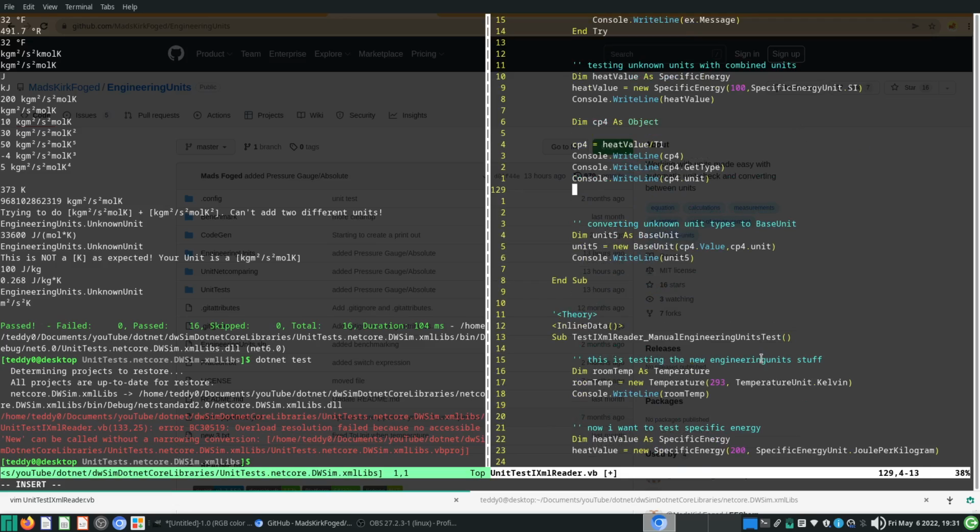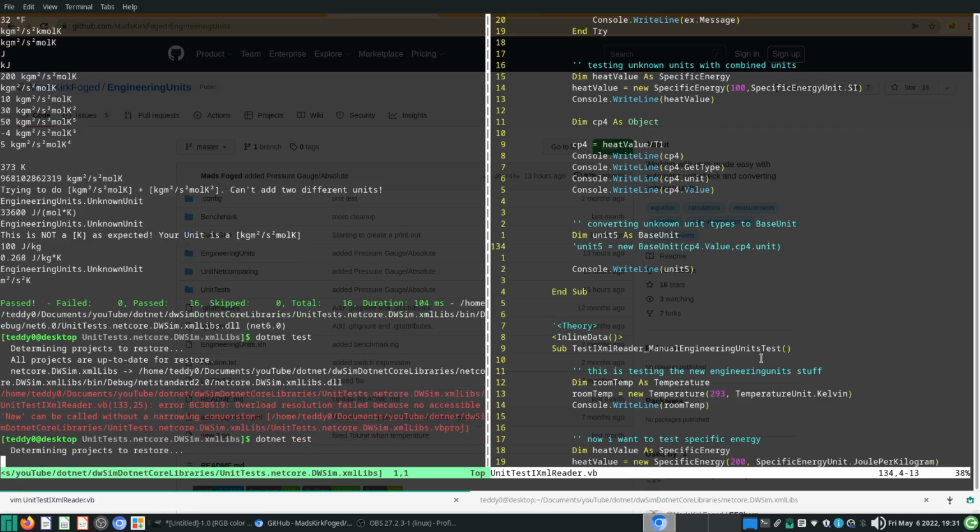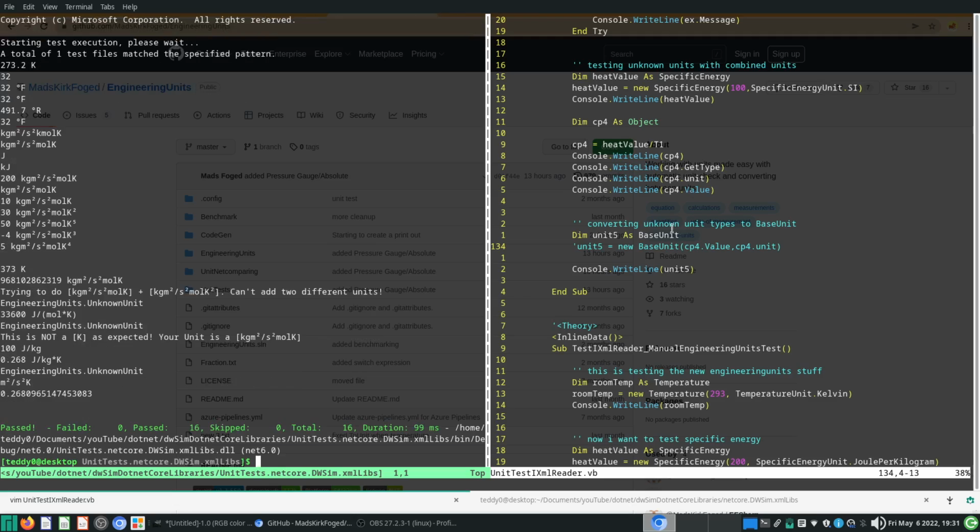All right. Let's check CP4.value first, and then we'll work on that thing later. Okay, go back, insert, comment out. I want to check out the value of CP4.